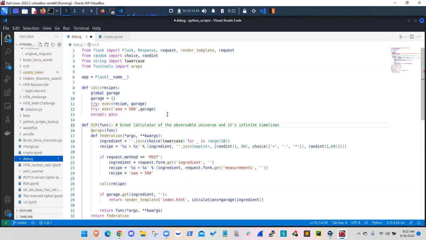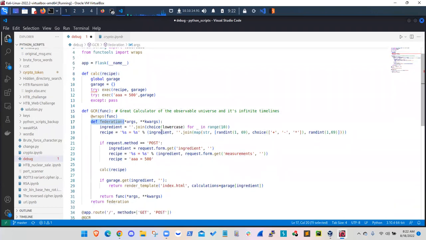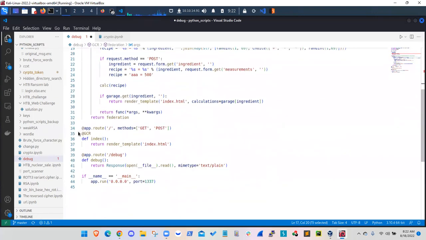Well, let's look at the details of the code here. There are 1, 2, 3 functions that I see: calc, GCR, and federation. Here we see that this app is accepting both GET and POST requests, and the root directory is bound to the index HTML.